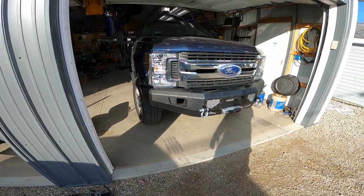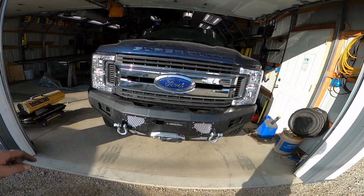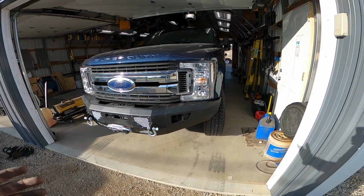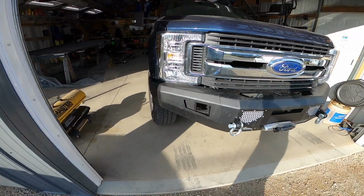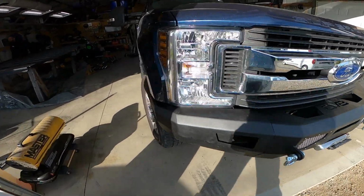Alright, the front bumper is done with the winch in there. We wired up the winch to the battery. That bumper fought us like every step of the way. He ordered the wrong damn lights. He didn't know how to measure. But we'll get it. Now we're on to the back bumper.